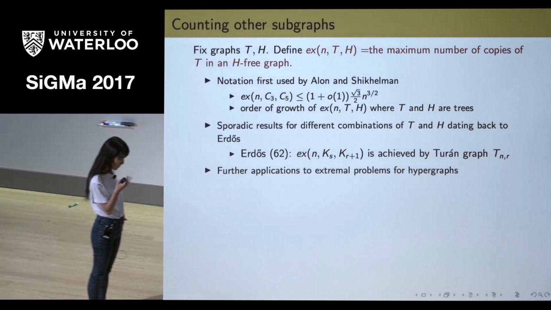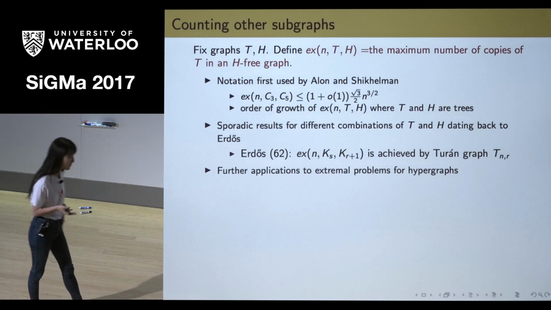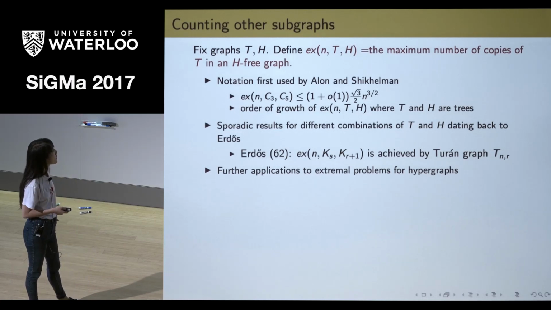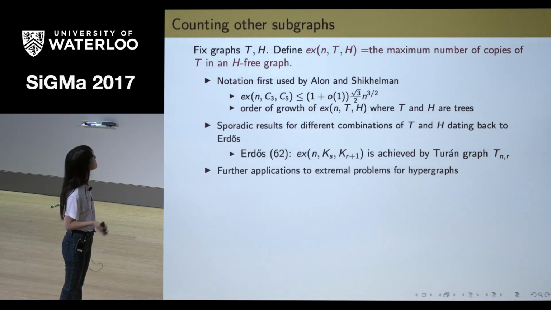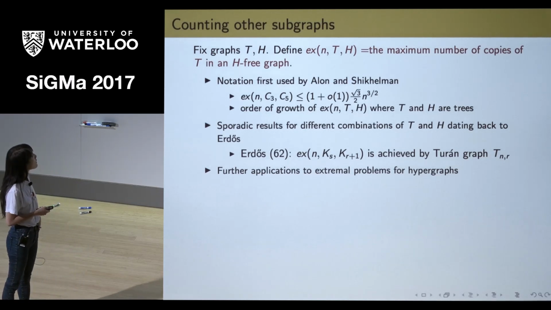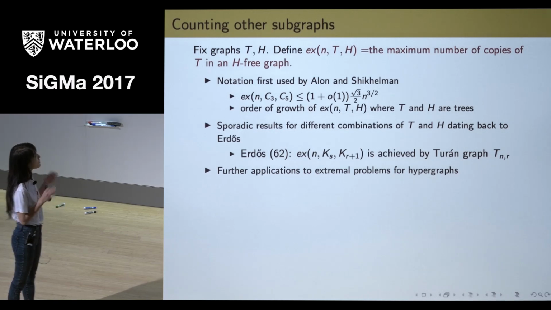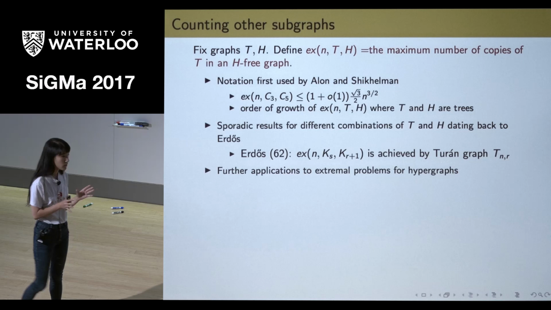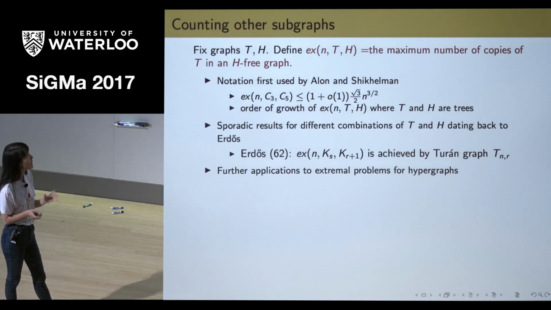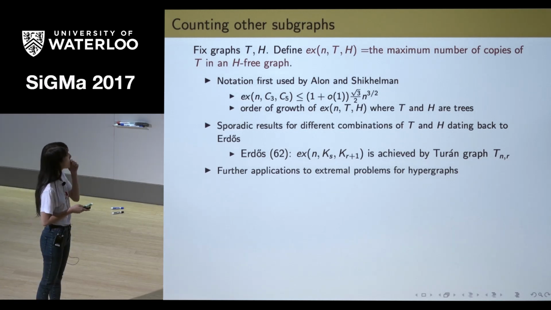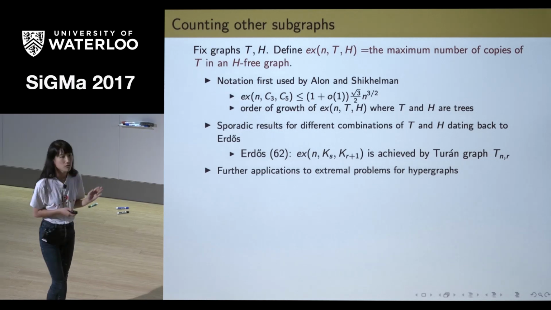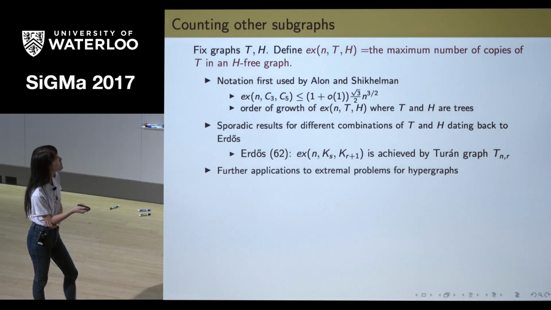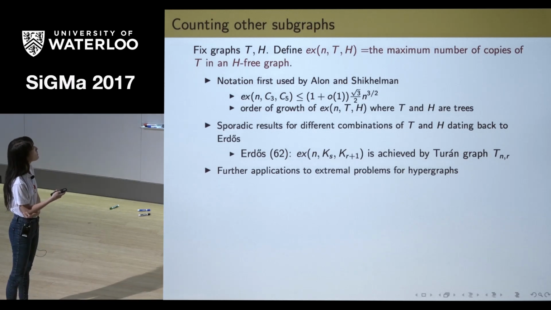Okay, and then there have been many other results. I didn't include more, some results using flag algebras and many other methods. Something else I didn't include is that there are some applications of this type of generalized extremal problem in graphs to hypergraphs as well. And it's also related to the subgraph density problem, which is also quite popular recently.